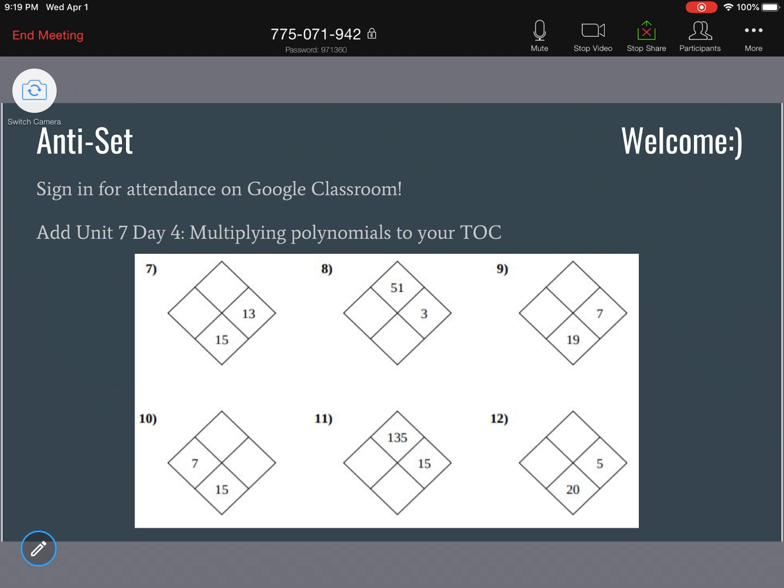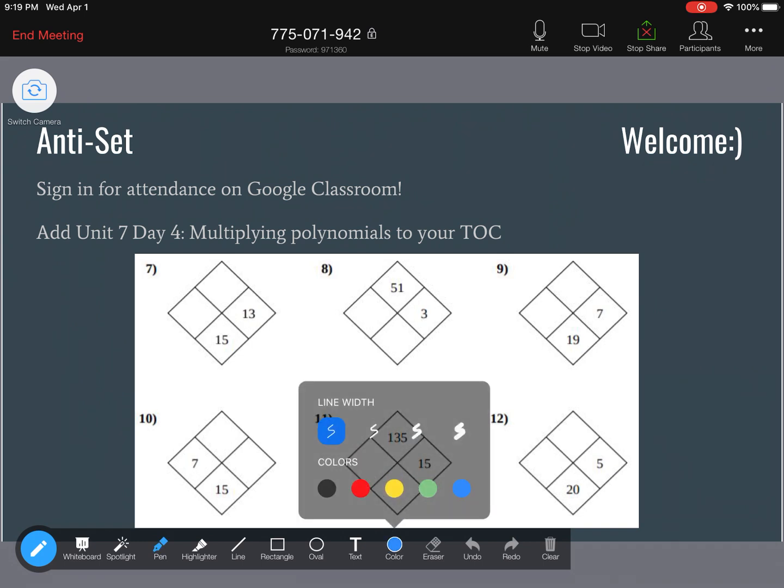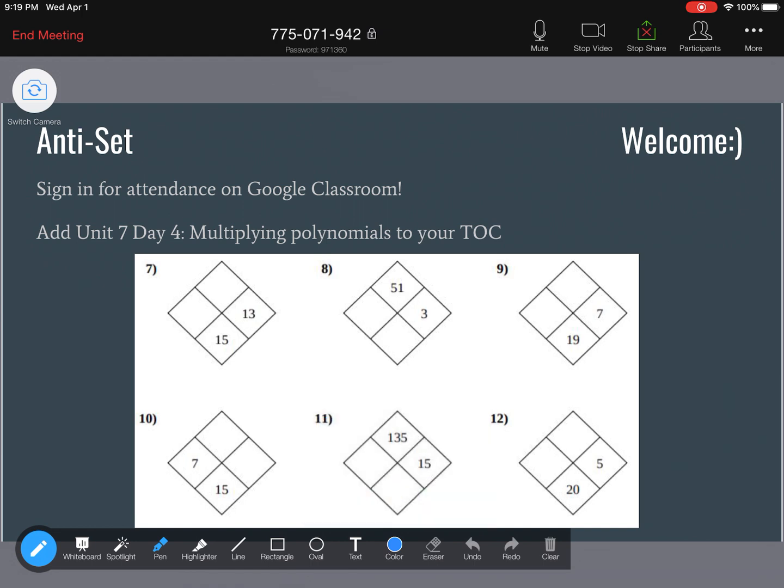Here's some more of our diamond problems. I know we've been doing these a lot, but they are so important to what we're going to be doing in the second half of this chapter. So I want you to make sure that you're really comfortable with these. So now's a good time to pause and see if you can answer them. And we're just going to kind of work through these together.